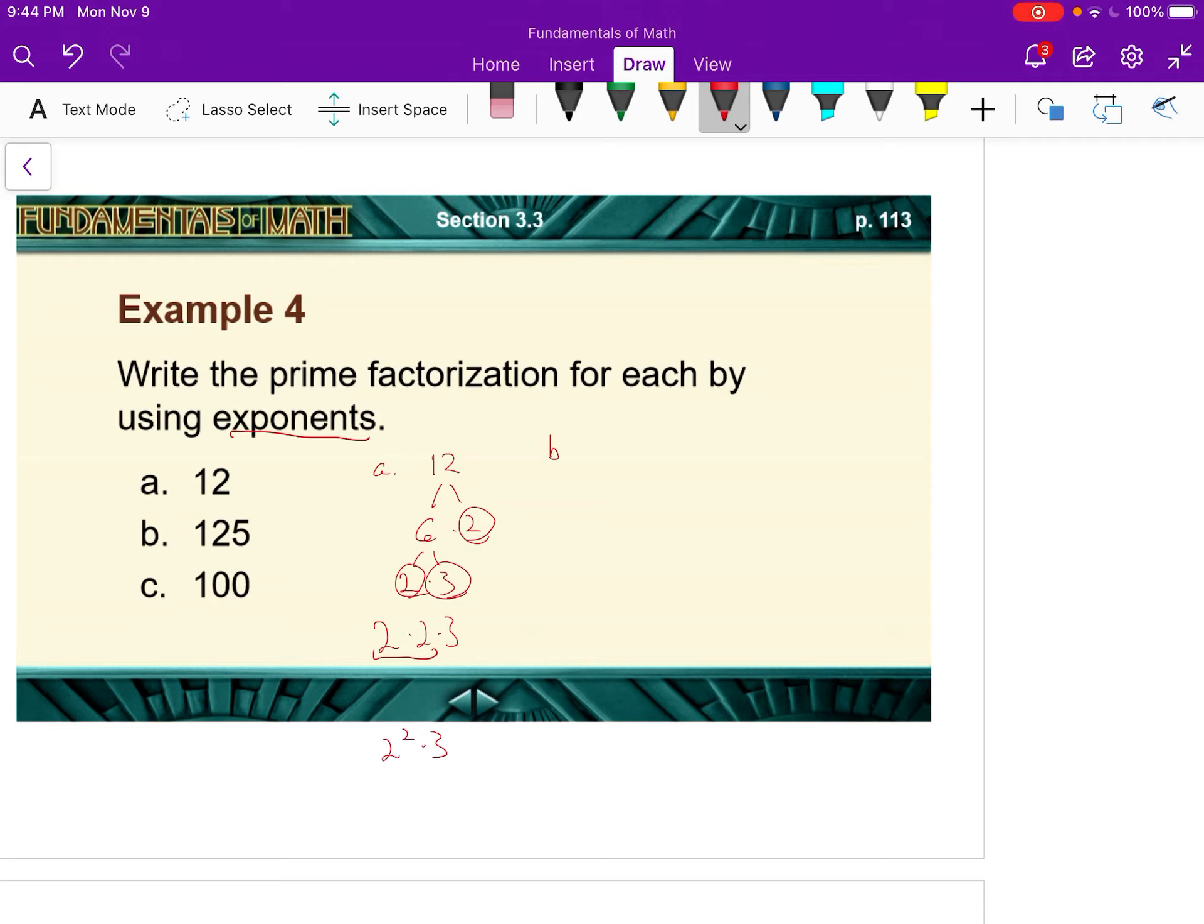Let's try 125. Well, 125, we know 5 goes into that. And you might have to do some work on the side. 125 divided by 5 is... 5. So 5 times 25 is 125. So 5 times 25 is 5 times 5. Well, we actually have that 125 is 5 times 5 times 5. But in exponent form, that is 5 cubed.